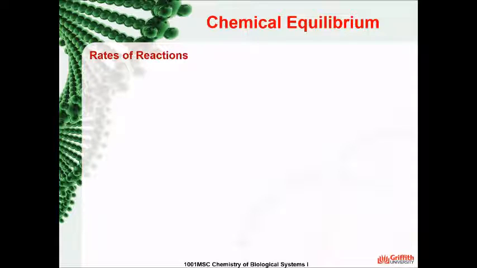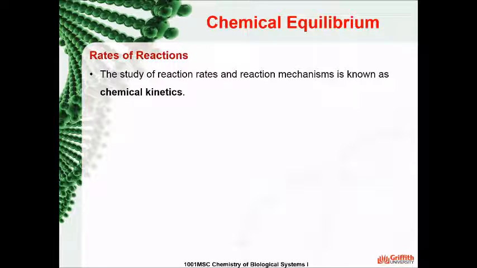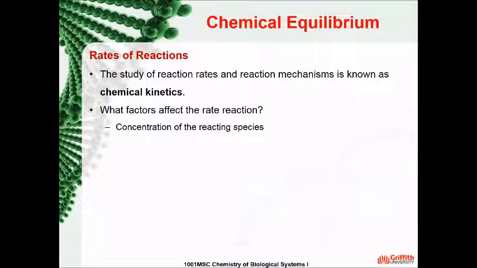From this example, we discussed the importance of heat in shifting the equilibrium in one direction more than the other. So now let's investigate in more detail what factors affect the rate and mechanisms of reactions. There are 4 factors that affect the rate of reaction: the concentration of the reactants, the temperature, the presence of a catalyst which will increase the rate of chemical reactions, and finally, the nature of the reactants, whether they are solid, liquid, or gases. Also, some chemical reactions are faster than others.